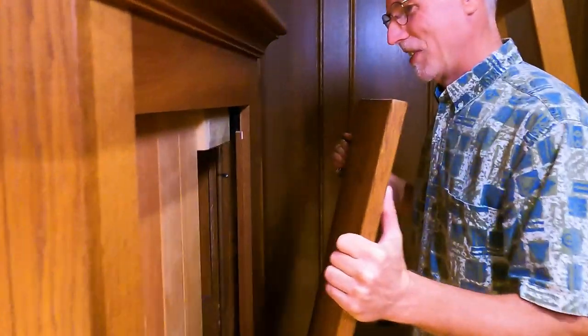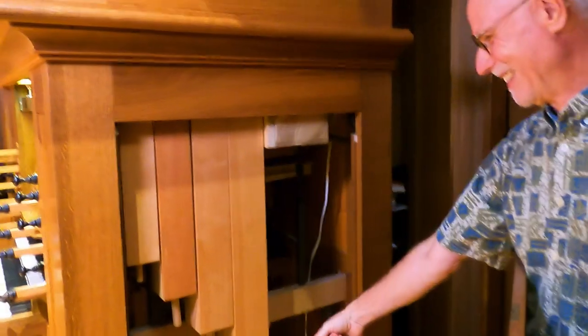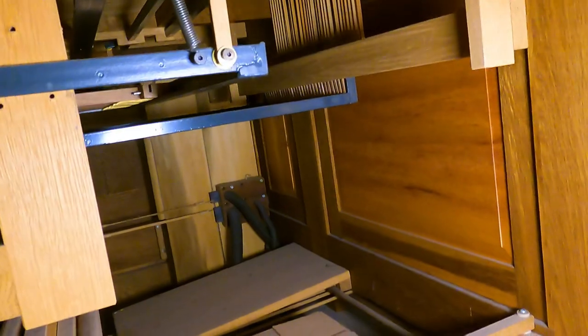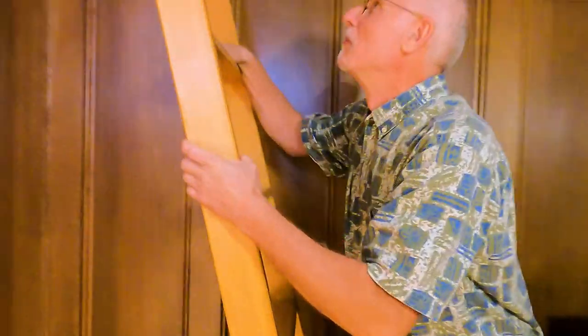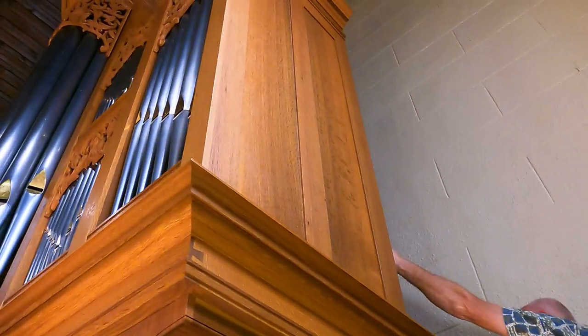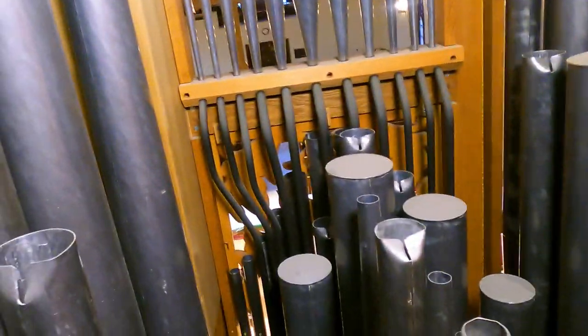And then the bottom of the stopped diapason is upside down, and it hangs down so that you can reach the tuners from the side of the organ. Looking through that panel, we see the back of the console. Usually stored away, that gets us up to the walkboard behind the great organ. Underneath that walkboard, we can see there are some pedal pipes against the back wall, as well as some storage there. We see our pneumatic Zimbelstern up there. Now we're up on the walkboard and we are looking into the great, out through the facade.